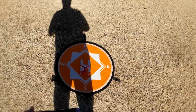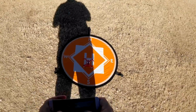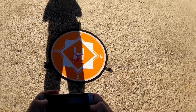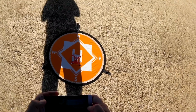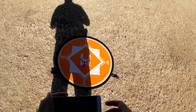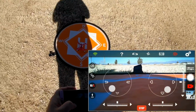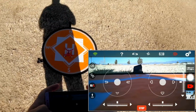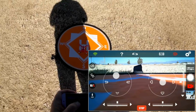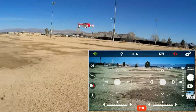Okay, I restarted the quadcopter and then rebounded to the phone. Hopefully I can take control of it now. Let's see if I can get the motor started. Motors are started, starting the video. And making sure Mobazin is recording also. Mobazin is recording soon. Okay, we'll restart those motors again. And doing an automatic takeoff. Yeah, pulling up on the throttle. So now I'm controlling it using the app.